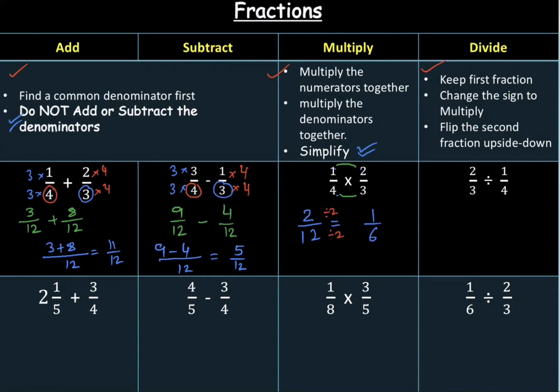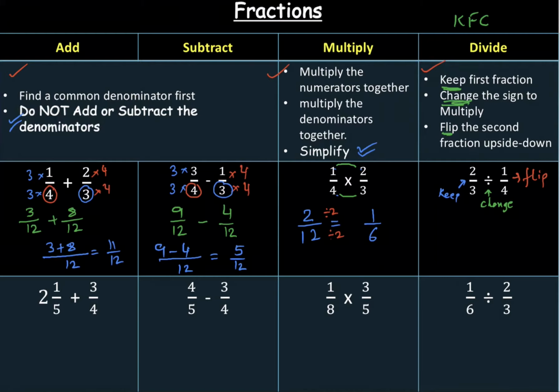Division. Here is a method. Keep, change, flip. So this method is also called keep, change, flip method. And some schools also say KFC method, keep, change, flip. But what that means is I'm going to keep this fraction, and I'm going to change this sign, and I'm going to flip this fraction. So that's why I keep, change, flip.